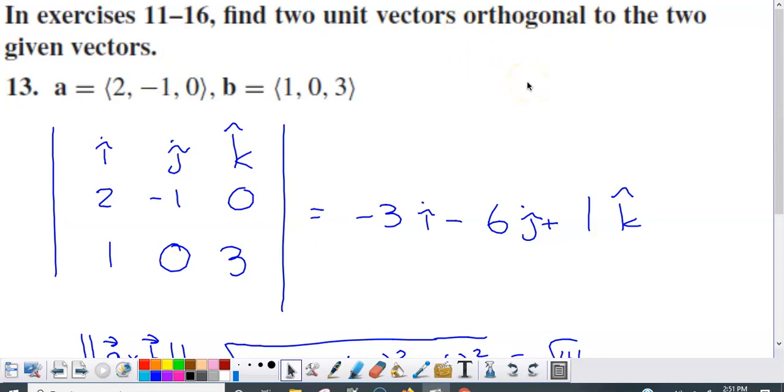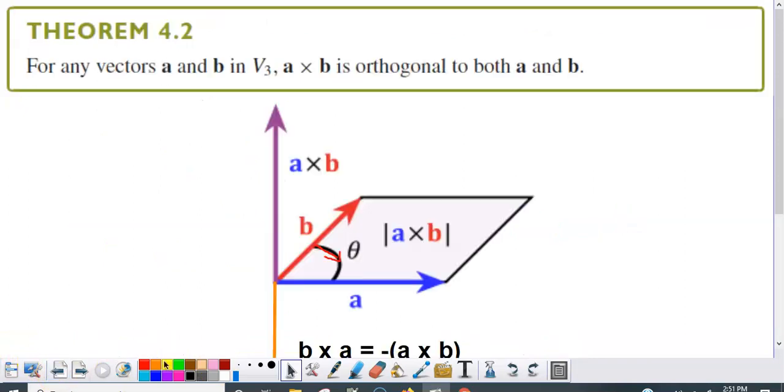So if we do a cross product between these two vectors, we get a vector that's orthogonal to each of the originals. If I switch the order of that cross product, or if I just multiply the original answer by -1, I get a vector that's still orthogonal to the original two. It's just going to go the complete opposite direction, right? So doing the cross product one way gives us one of these vectors. Multiplying that answer by -1 gives us the other, or we can do the cross product from scratch again. Far easier to just multiply by -1.